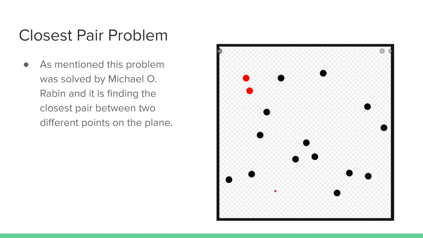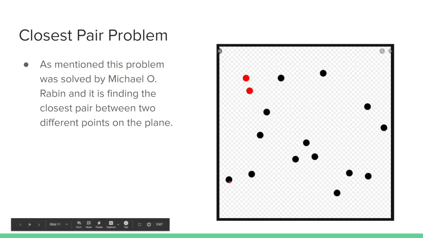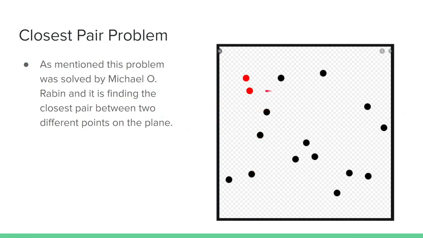And then also the closest pair problem. The closest pair problem, as I discussed earlier, was solved by Michael O'Brien. Basically, you have these two pairs right here. What you want to do is grab the closest pair possible. So you select a point, and then check by reference, by angle, however you want to do it, and see what's the closest pair that's possible in this grid. You can check this one to this one, this one to this one, however you want to do it. But no matter what, these two are always going to be closest.